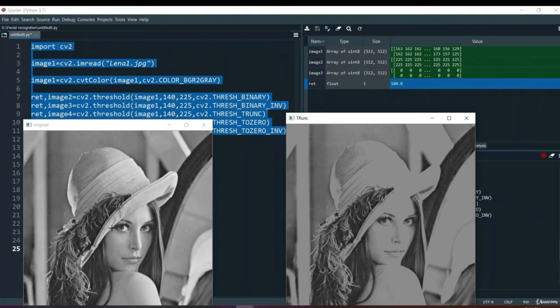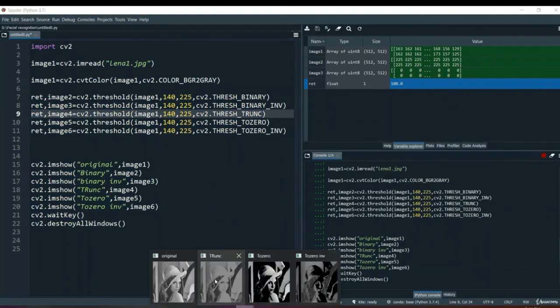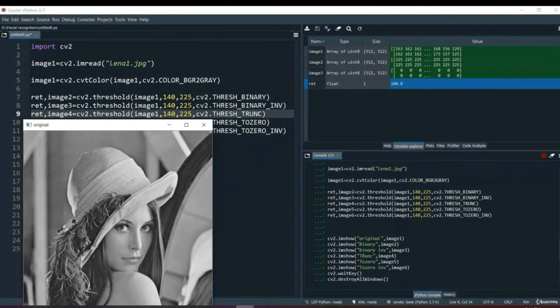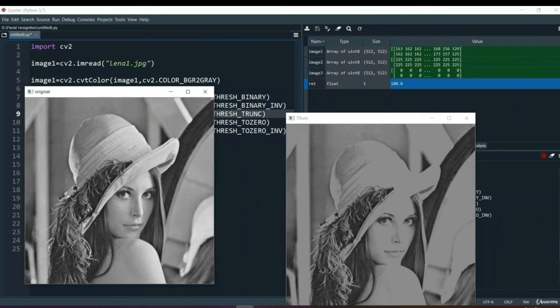Everything that is white here becomes 140. I will show that later on, just understand this concept. Whatever value is above 140 will convert to 140, and whatever value is below 140 will remain whatever it is. So this is the trunc concept.